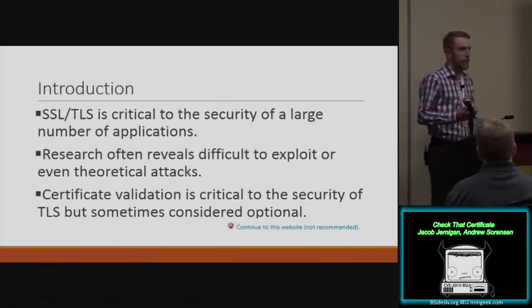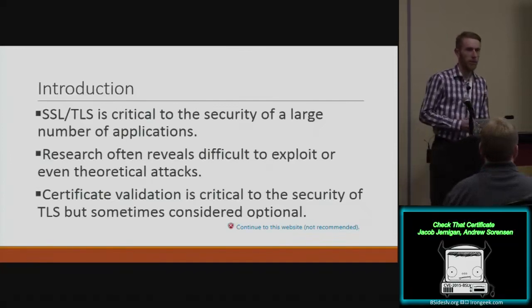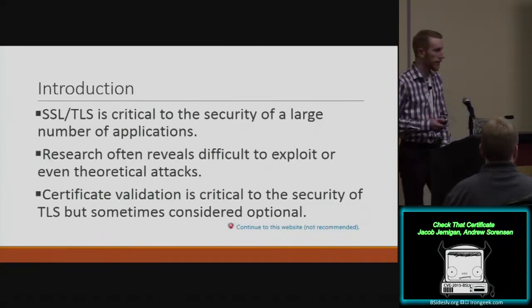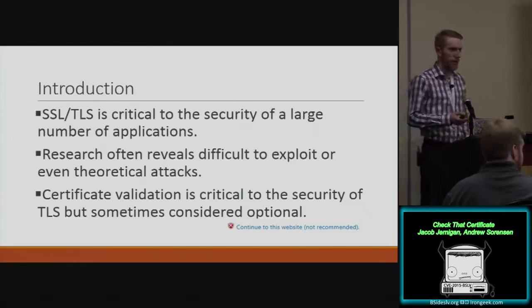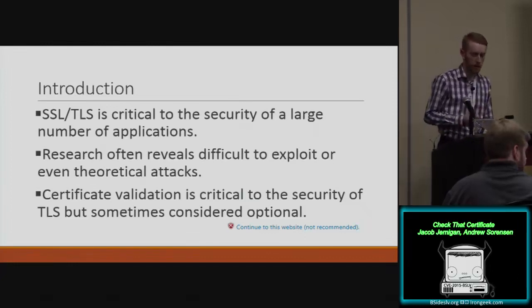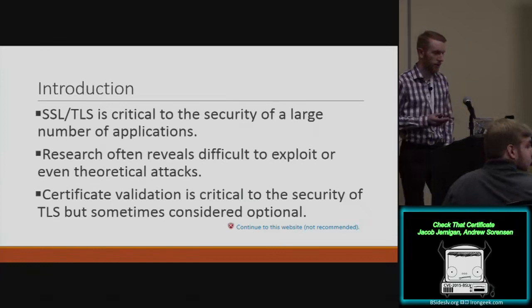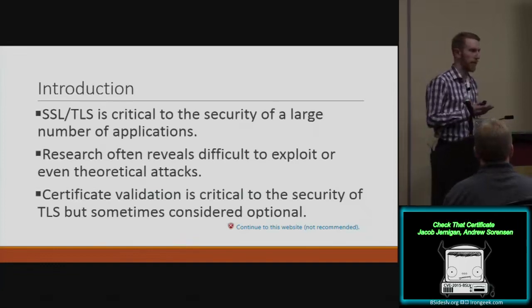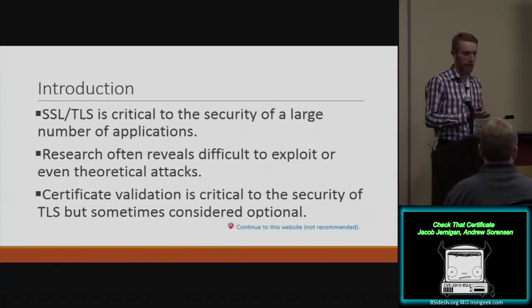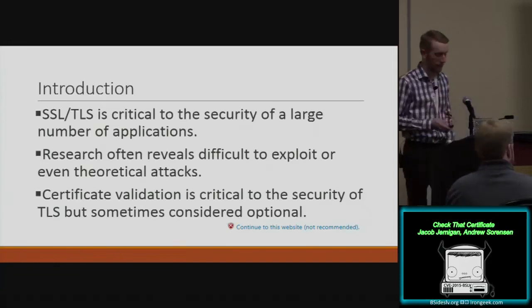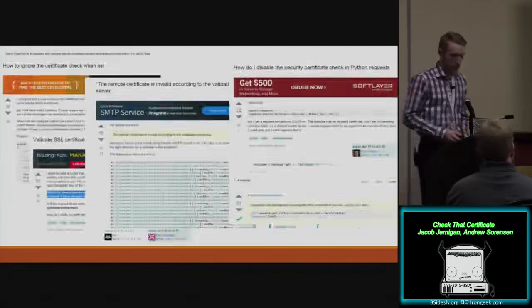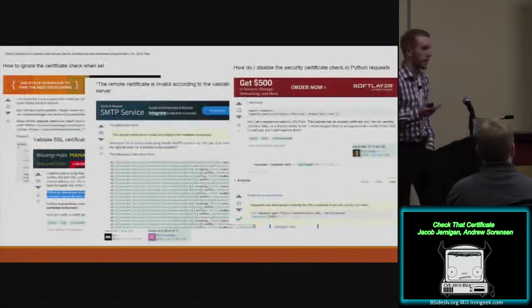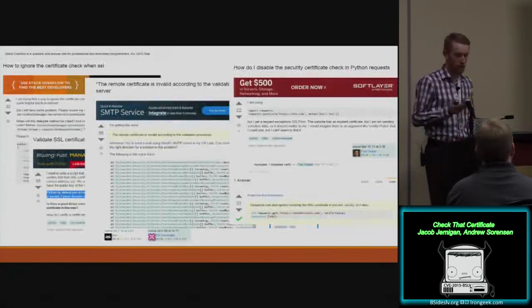And while a lot of research into SSL or TLS focuses on theoretical or difficult to exploit attacks, which have resulted in vulnerabilities such as Beast or Poodle, there's a whole class of vulnerabilities within TLS that are simple or easy to exploit. These stem from a feature in TLS which is often considered optional by developers. However, it is completely non-optional and must be performed by the developer. Unfortunately, certificate validation is an aspect of SSL or TLS that's often seen as optional.